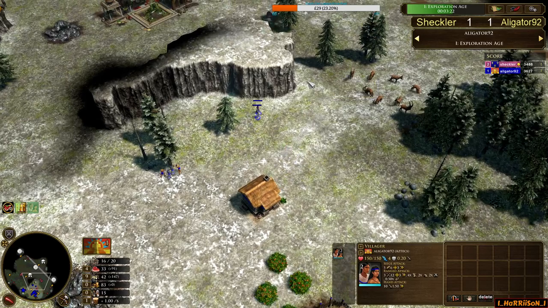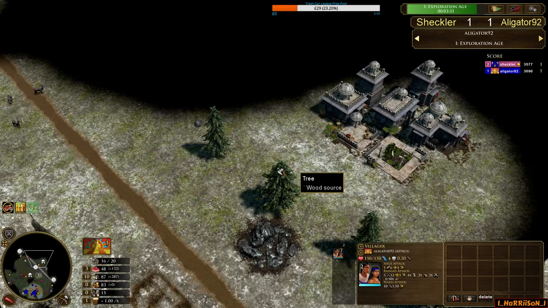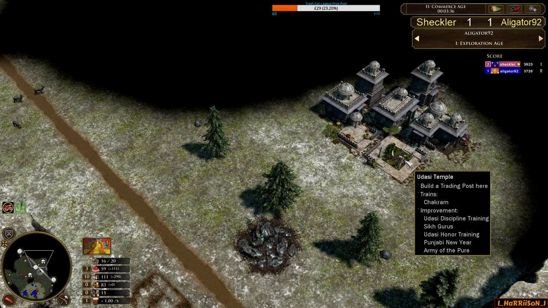You can see that Aligator's looking to go for that war hut mid-map in transition. Aligator knows that Sheck has got a trading post. So in terms of locations to drop a war hut, the most natural position here would be this location here, between the trees, the coin mine, the Audacity Temple, and the trading line.